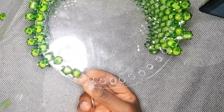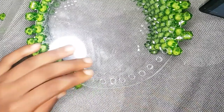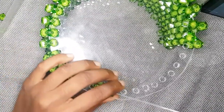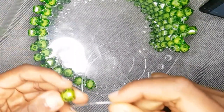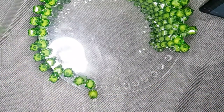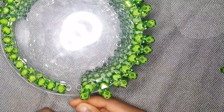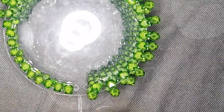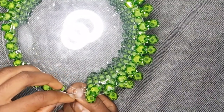So we're just going to continue doing this. If you don't get it, just watch what I am doing in order to understand what you're supposed to do. So like I said, you're going to do this for the entire top of your bag.